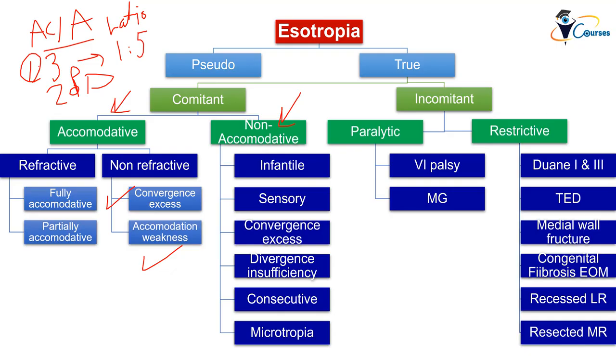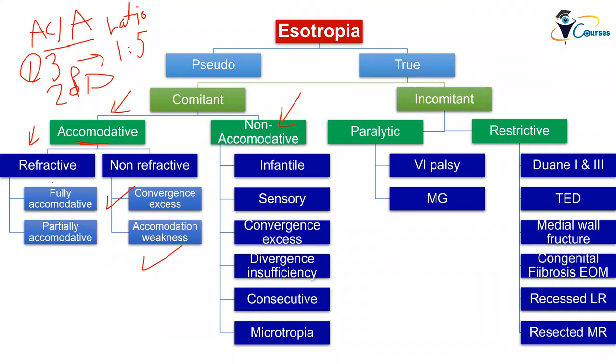The accommodative esotropia is due to the accommodation reflex, which consists of meiosis, accommodation, and convergence. We don't have any problem with meiosis, but there is a relation between the convergence and accommodation. So the more the accommodation, the more the convergence. So if the problem is mainly in the refraction of the patient, these patients, especially children born with high degrees of hyperopia, will exert much accommodation, and this much accommodation will lead to convergence. So in order to relieve the convergence, we need to relieve the accommodation.